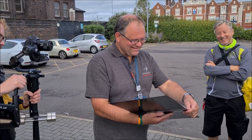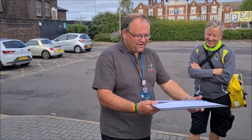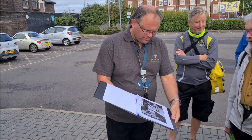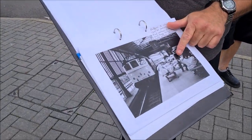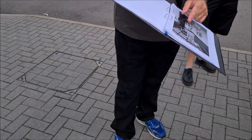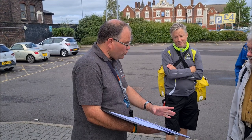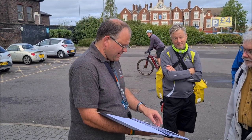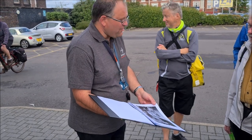Unlike today, yes. So, that was a scene at Crewe of just what the luggage trolleys used to look like, full of mailbags, an engine just passing by. That gives you an idea. So the platforms were all like that during the evening. You couldn't see any of the platforms, just luggage bags and mailbags.